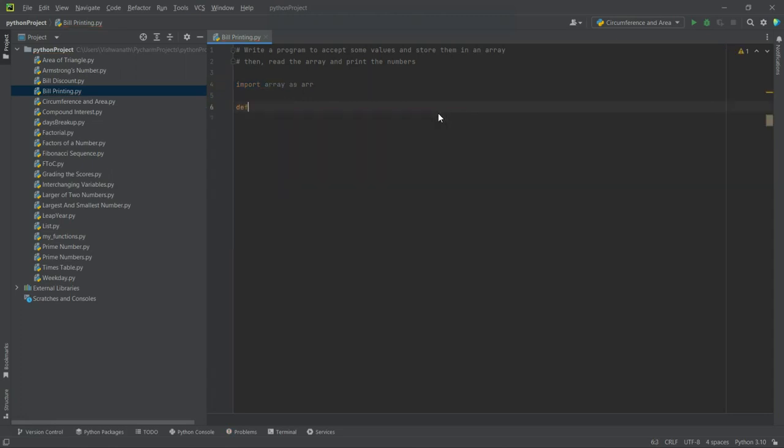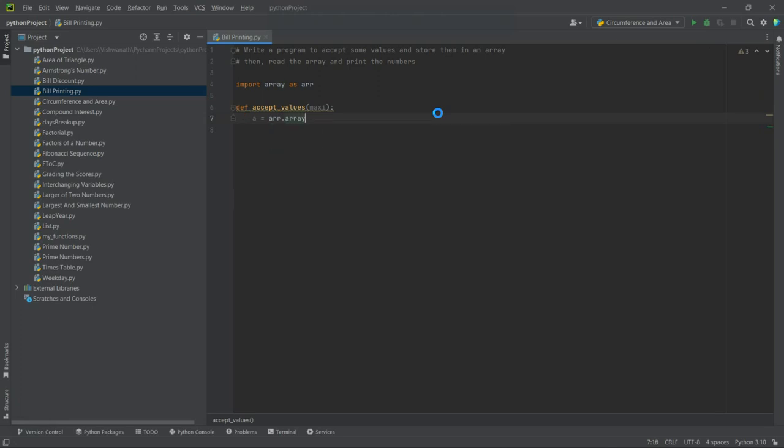Now let's define a function to accept the values, and we will specify what the size of the array is going to be. So we have to first declare an array. So A is equal to arr dot array, because we are referring to the array module as arr.